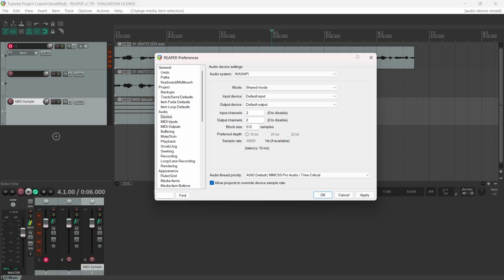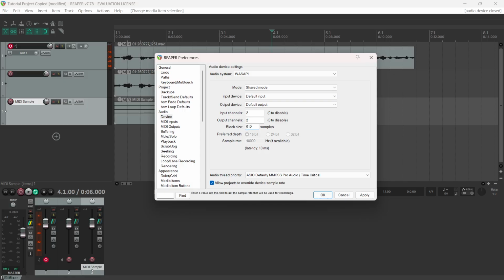The second thing you can do in here, which is the easiest to do, is to adjust your buffer size. You can see your block size over here if you're using WASAPI. If you have this at like 512, you could change it to, for example, 256, or if you can, even something like 128. You could also go to 64 if your computer is fast enough. But if it's not, and your latency gets worse, and you hear clicking and popping, you may have to go up more.